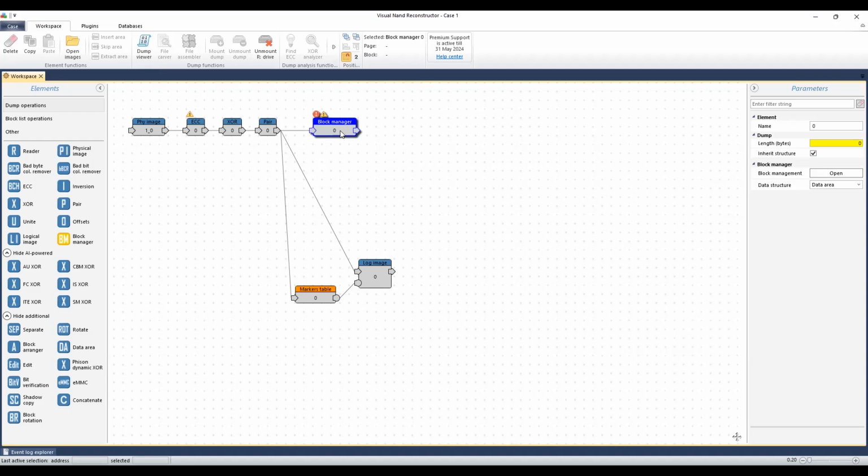and so this is exactly where you would open the file system viewer. So you don't need to connect the logical image, you don't need to connect anything else. You only connect block manager, and that's your last step in the analysis. Well, hopefully the last step of your analysis. Of course, you can also connect offsets and other elements. You can basically work with it as with a normal dump container. So that's how it works.